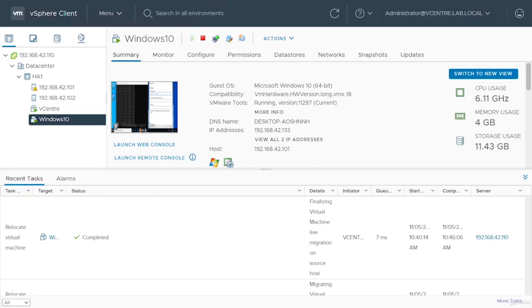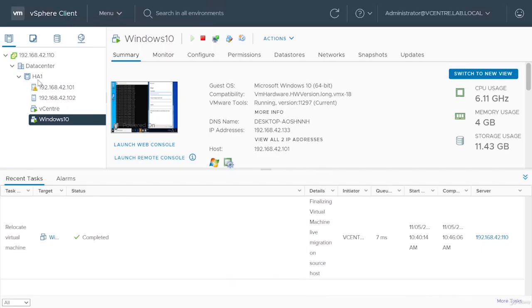So when you try to move from one host to the other, it doesn't have to tell the host about a new CPU version. So it's handy for when you are in this situation, but if you can keep all of your hosts on a constant CPU type, that will be good. Now, enhanced vMotion compatibility cannot allow us to move between AMD and Intel hosts. It cannot be done. You cannot move from Intel to AMD hosts.